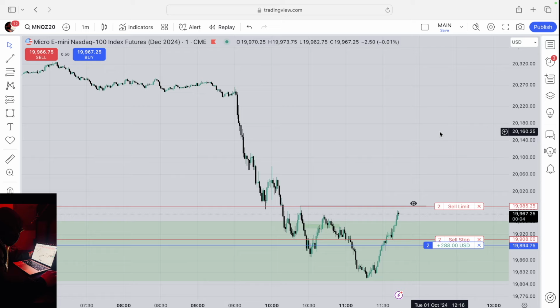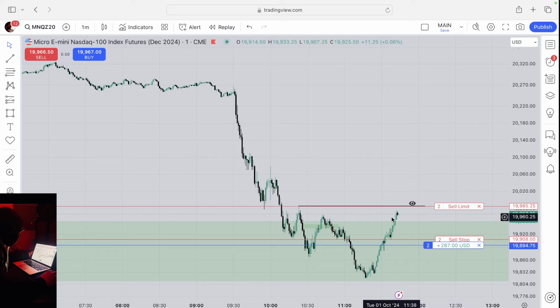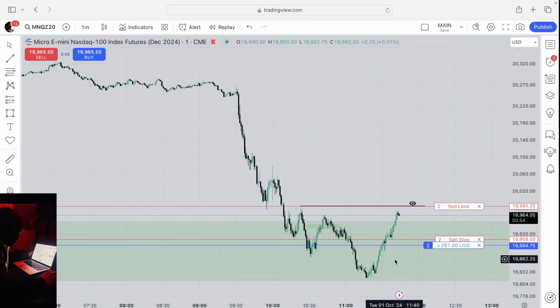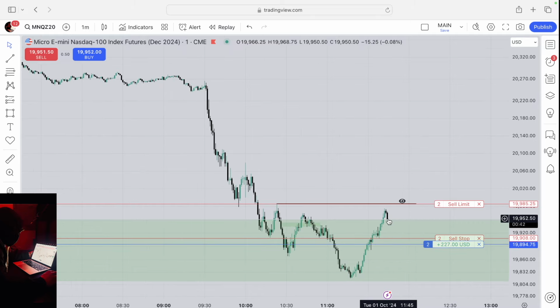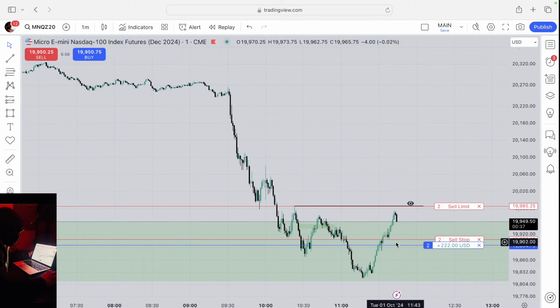Honestly, I'm used to this by now. Whenever I'm streaming, a lot of times price likes to stall right below TP and then complete it. But mental fortitude allows me to still hold. I'm eyeing up this 1 minute gap here. Depending on what we do with this gap, if we're weak to it, I'm closing the trade. Very, very simple. But this to me is normal. We just need to see a sharper direction away from it.